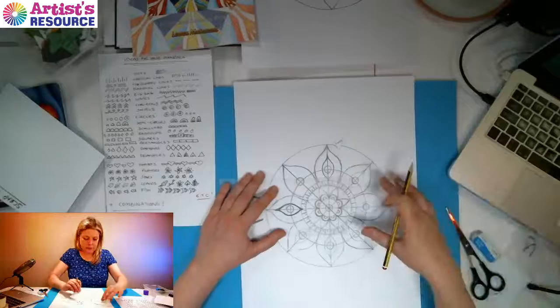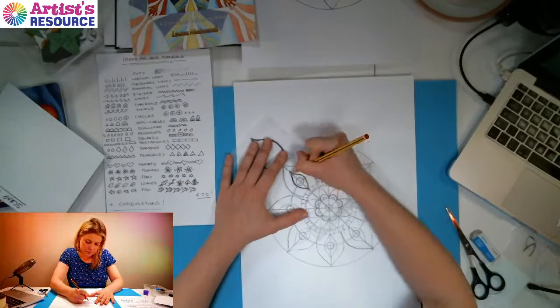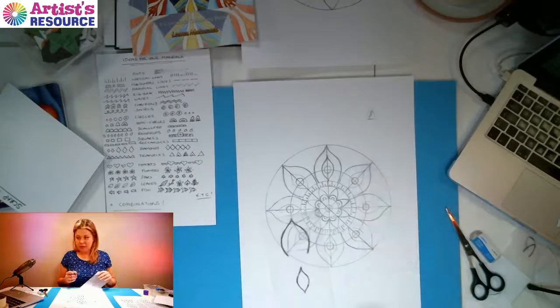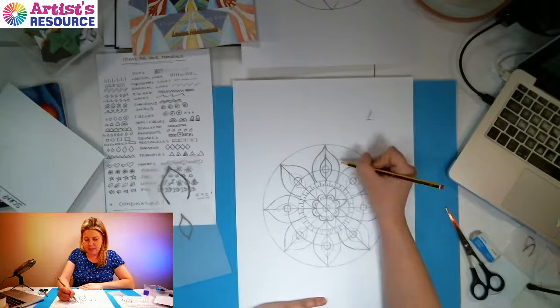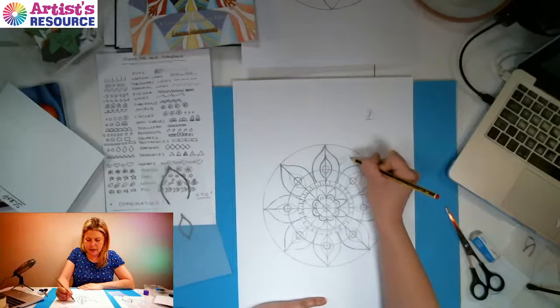And then the last one. So, you might get to the point now that you might want to start with the black pen, in which case you can. Go for it. I'm just thinking I might just do one more little swirl. I want to do kind of like a swirl coming out of here. So, kind of something like that. And I want to just have that repeating all the way around.